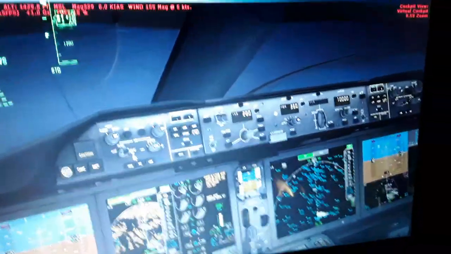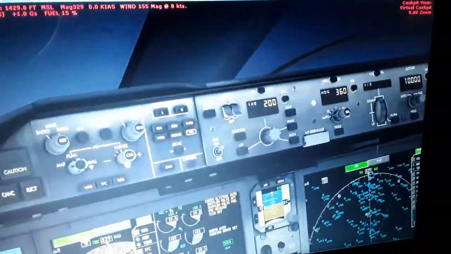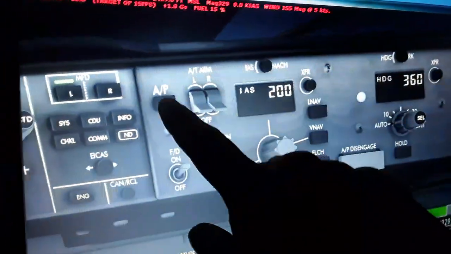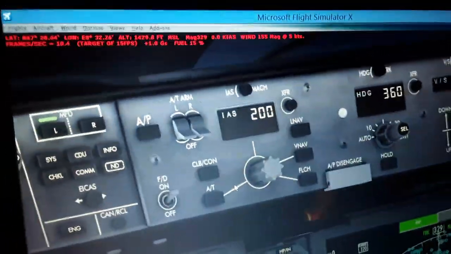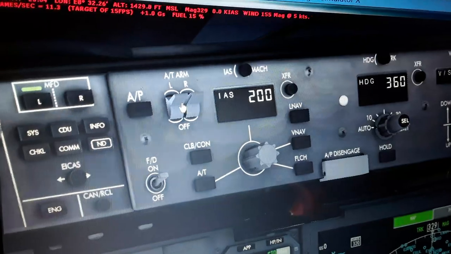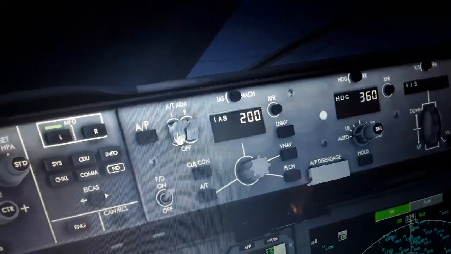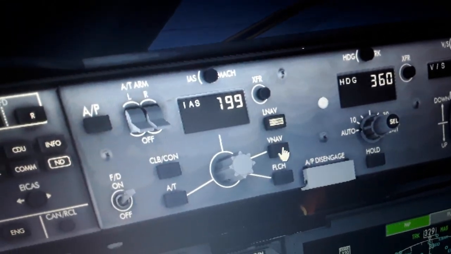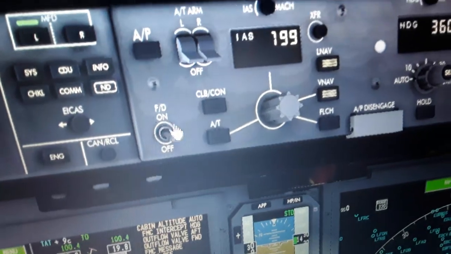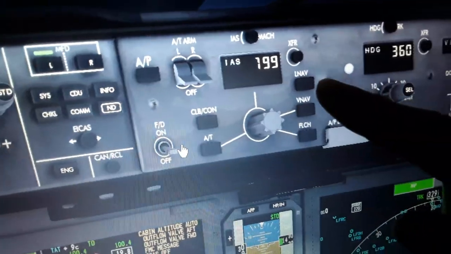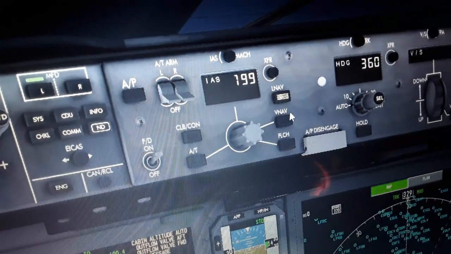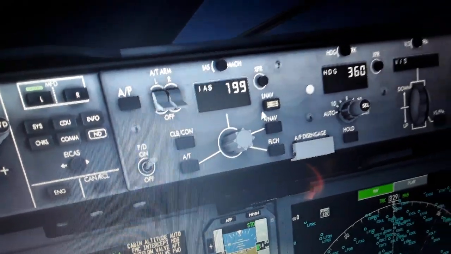Autopilot flight director system panel here. You can see, we have here autopilot engage and disengage switch, auto throttle left and right. You can see flight director here. So auto throttle left and right off. The airspeed, if we set LNAV and VNAV, we can disarm by moving the flight director off. We cannot rearm the autopilot or its modes with the flight director off. We need at least flight director on.